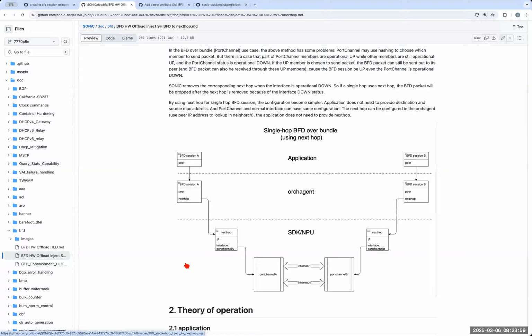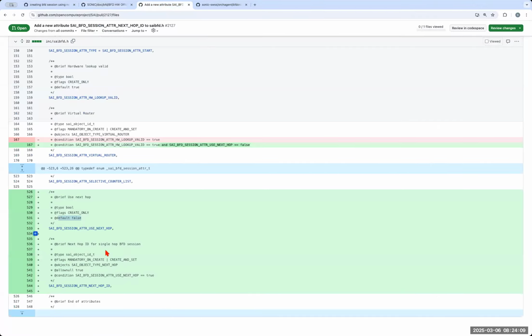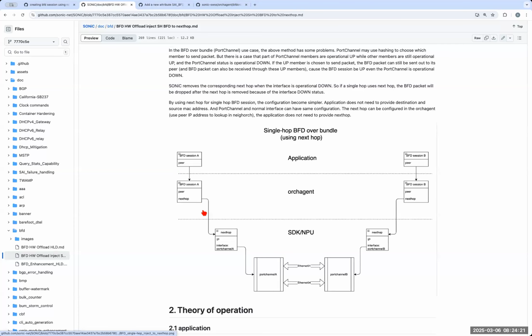That's how it works, so here the null object is meaningful. Basically, we cannot use the null object ID to replace this flag. Understood, so intentionally, if all the neighbors are down, you put a null next hop. Yes, if the neighbor is resolved, this is a valid next hop. If the neighbor is gone, it becomes null here.